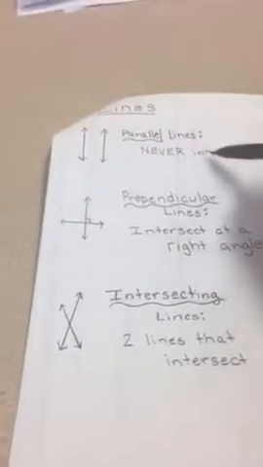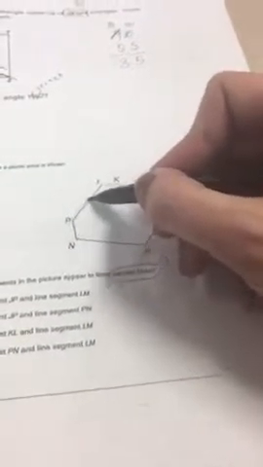A view of a picnic area is shown. Which line segments in the picture appear to be parallel lines? My students should know that that is the key information, so we need to circle it. And we know that parallel lines, if we go back to our notes, never intersect. So my students should be drawing over it. They should be drawing, and it should go completely out, so JP and LM. Well, we see that JP and LM will never intersect, so we know that they are parallel.